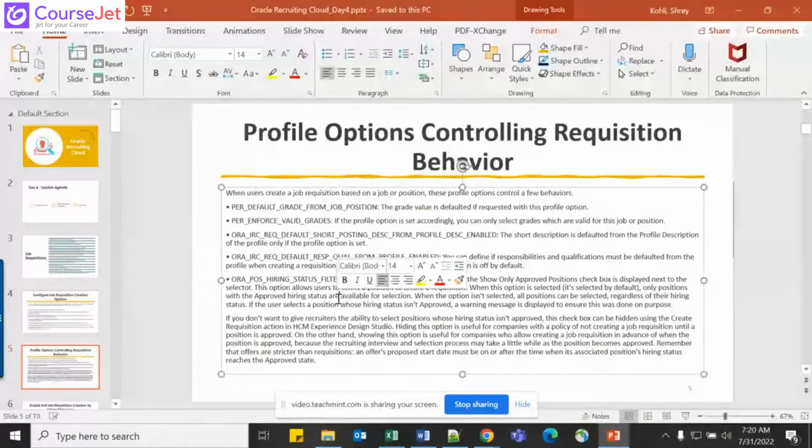If we enable this profile option, it will allow you to create a job requisition from an active position. While creating an active position in the system, that page will itself configure a requisition status form, which will ask whether you want to create a job requisition based on this position.